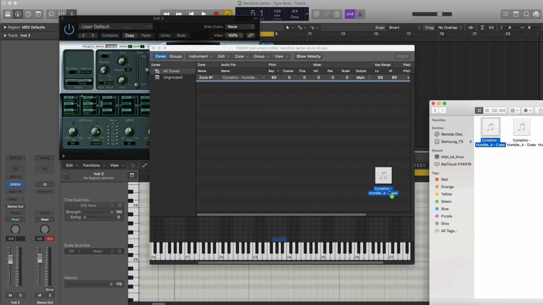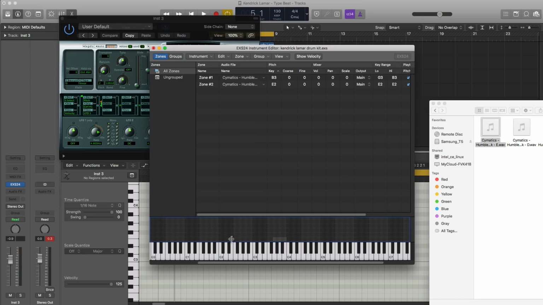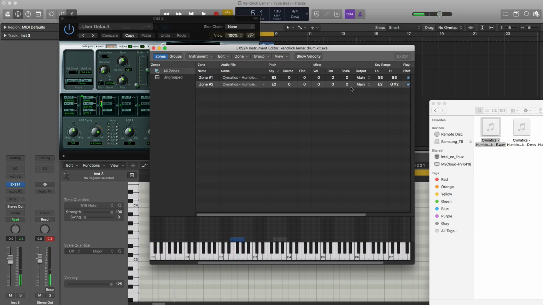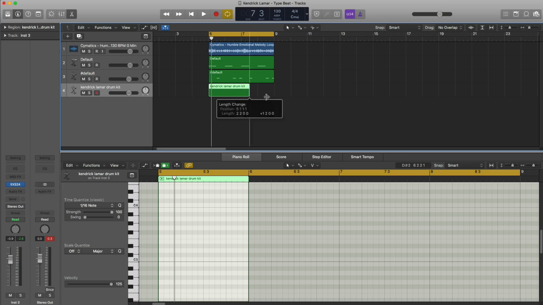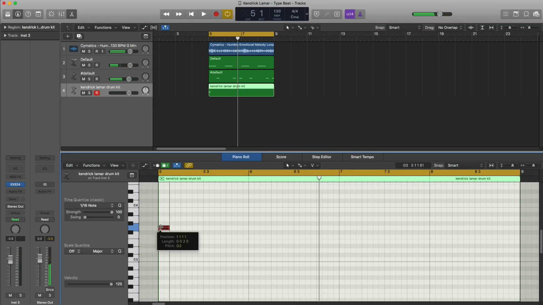And once again, this is labeled on the E. So we're going to go ahead and put it on E and just pitch it up a couple semitones so that it hits that G, so that it's in key with our track. Click save. That's why it's nice when our samples are key labeled. We're going to close that up, and let's draw in that kick pattern. All right, let's put it on the, that's the snare. There it is right there.